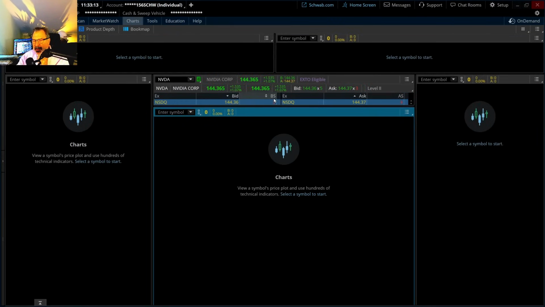Now keep in mind on Thinkorswim, you always are multiplying that number by 100. So when you see a 3, that's really 300. So keep that in mind. This is the same information on both sides. And then up here, it has those prices, and it will have the spread up here between the two, which is right here, the percentage of the spread right there. And then it has the overall price here going back and forth up here. Another way to look at it, ask and bid, and then a bunch of other information you might be interested in.